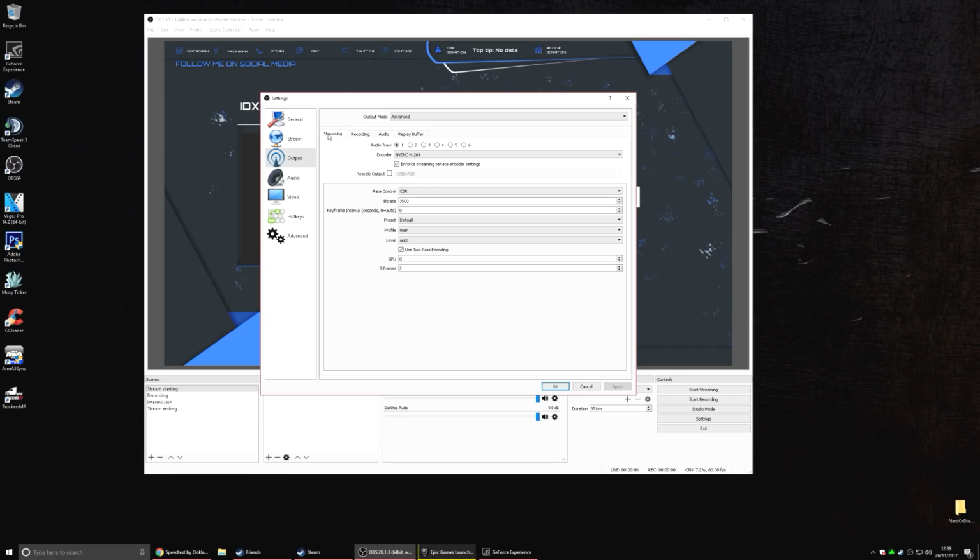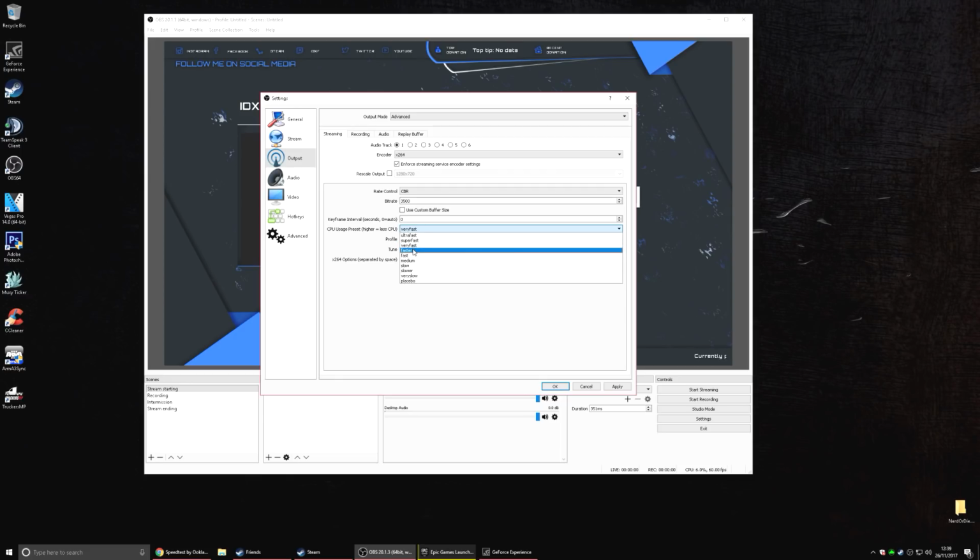So here you can see the output tab and it's on streaming, and the encoder that I use quite often is x264, and I'm going to show you the settings that I use for this right now. So pretty much just put on CBR, have this on fast. Either, it depends on how decent your PC is really. If you have a really decent PC, have it on faster. If you have a mid-range, kind of slowish CPU or PC, whatever, just put it on fast. I like to live stream on faster because it still gives you really great quality, and just put the tune on. I like to put it on animation. A lot of people don't really use tune when it comes to live streaming and recording, but I do. I think it really adds a little bit of a nicer effect to the live stream. So these are the settings that I would use for live streaming on Twitch.